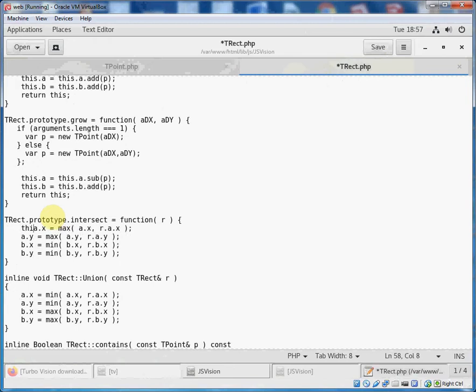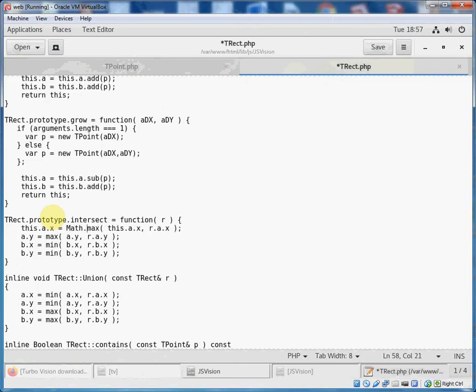So this.A.X is equal to the max of A.X and R.A.X. Now in JavaScript, the function called max is actually Math.max.